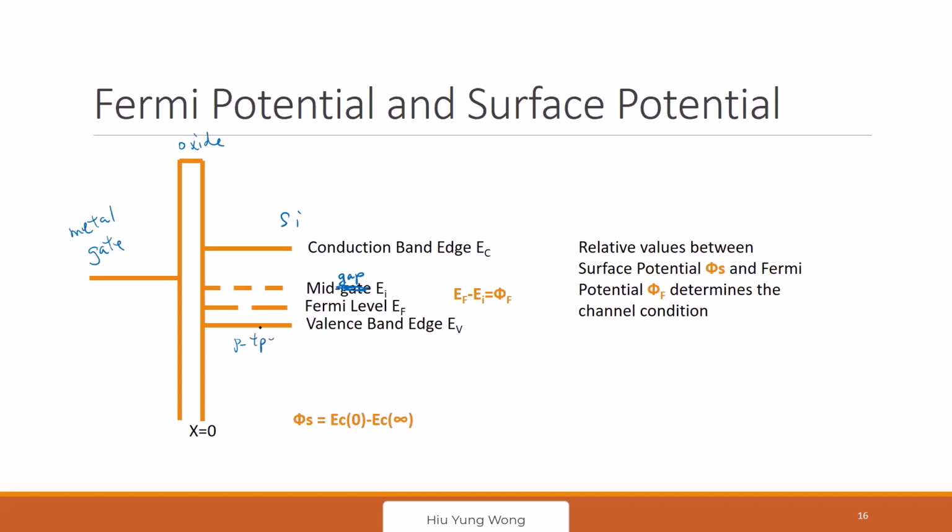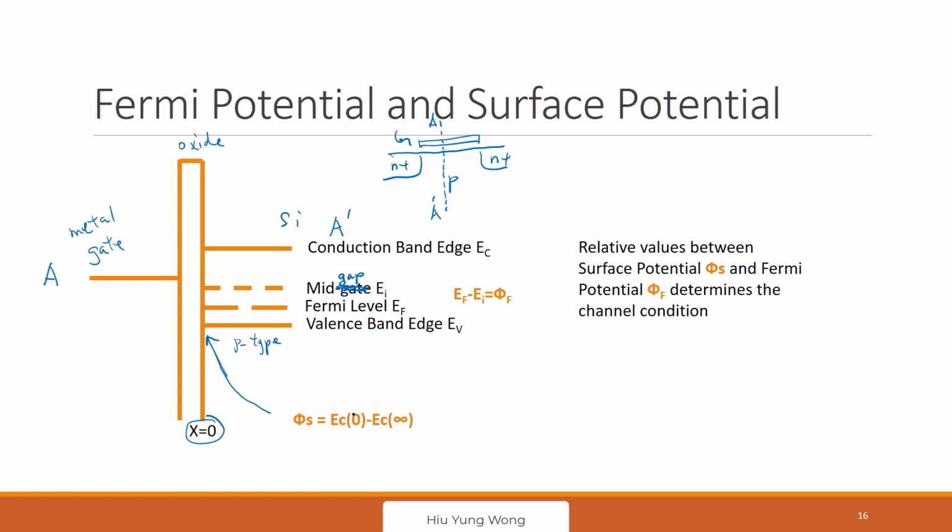In case some of you got lost, let me remind you what we are doing here. We have a transistor, N plus, P, that's why it's P type. This is the gate. I'm doing a cut here vertically, A dash A, and I'm looking at the band diagram. In particular, we have a concept called surface potential. This is at 0, right? So we talk about the potential at this point.